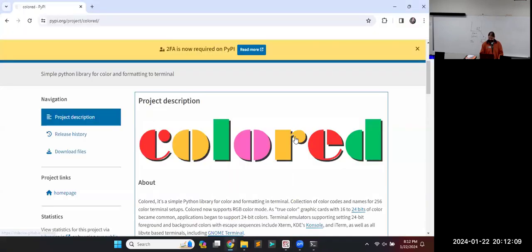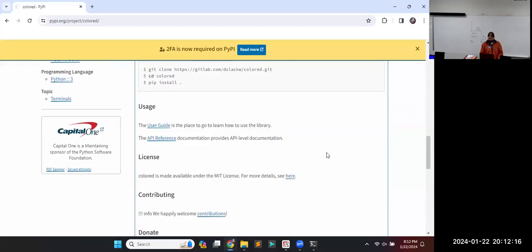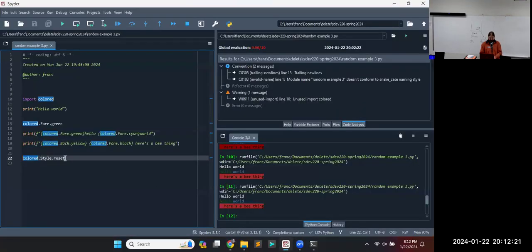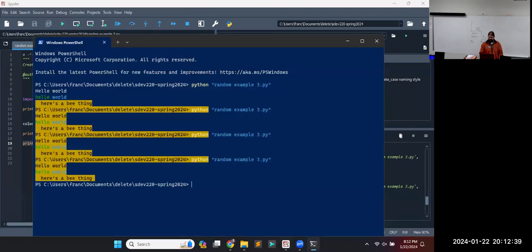That's the wrong word. Let me take the reference material. Style.reset. Now maybe I should just do it like they did instead of putting it in a random spot. Cut that and add it into that formatted string, because it doesn't give us an error outside of there. But something definitely seems off. Run that, looks the same here. I come up here and hit up to run the last command. That time it reset. There we go.